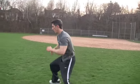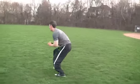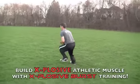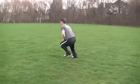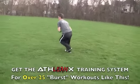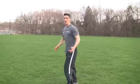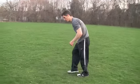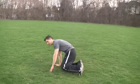We come up next, skier hops. Out into the side, out into the side. Okay, cover 20. Back to the ground, something I call walk the plank, down in a plank position, walking straight out 20 yards for your abs.